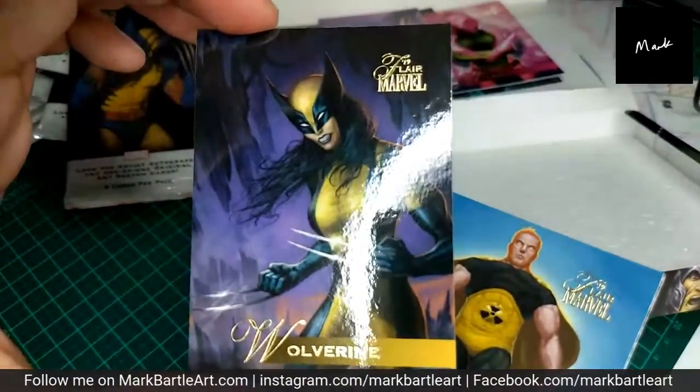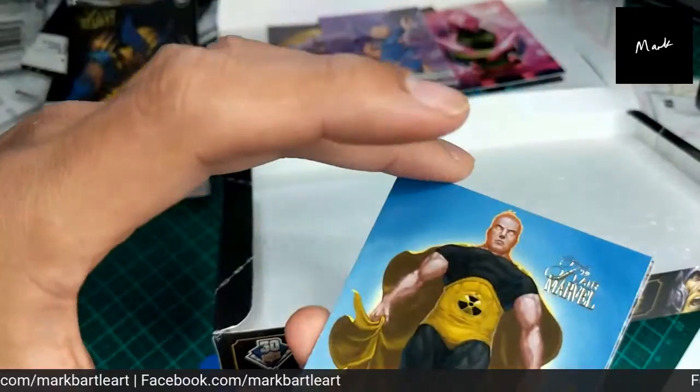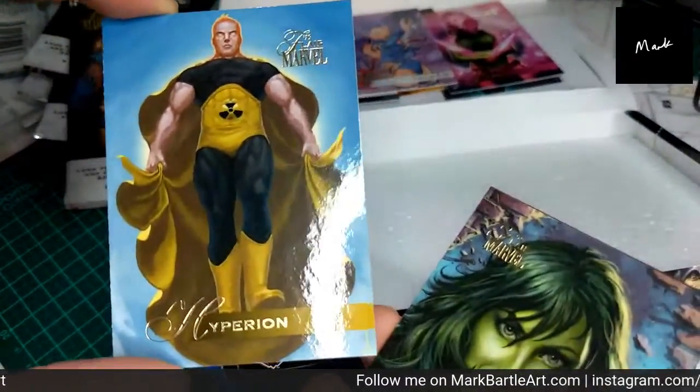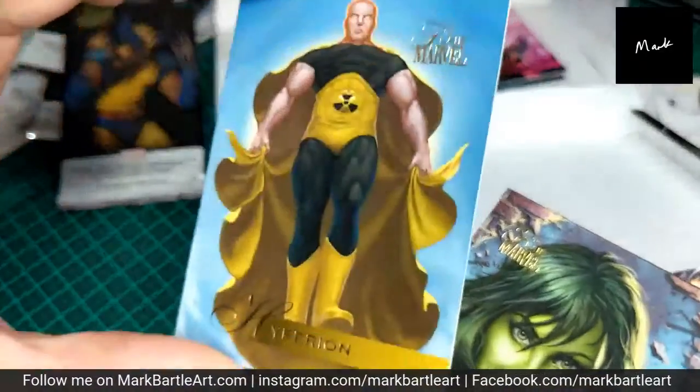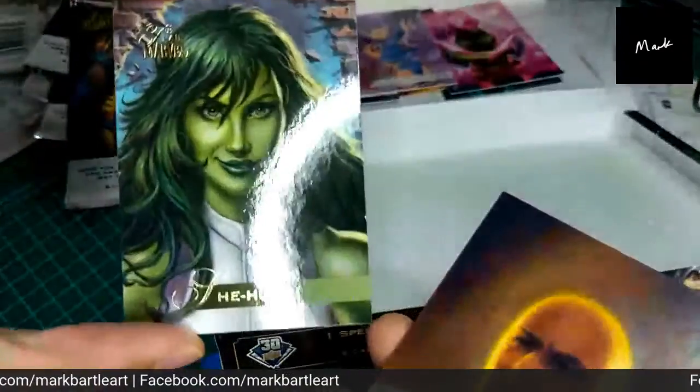We got Wolverine. Got her. If anyone wants it, let me know. Hyperion. There we go. So, is he and the Sentry kind of like the Superman of Marvel or something? She-Hulk. Cheeky smile there.